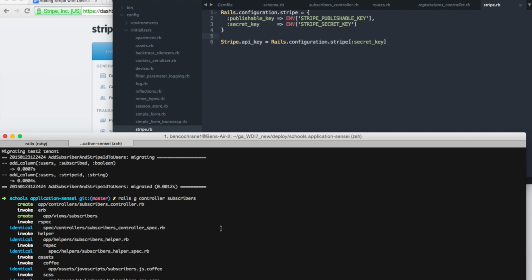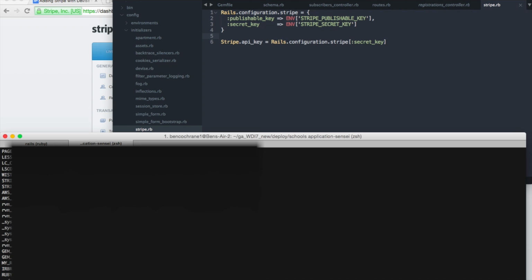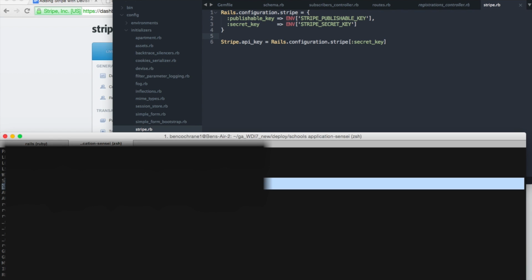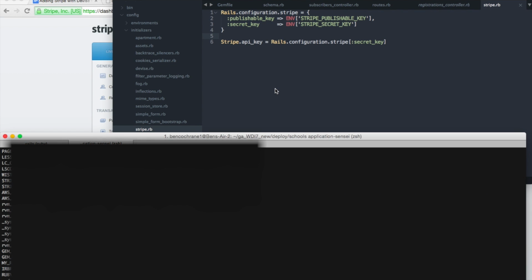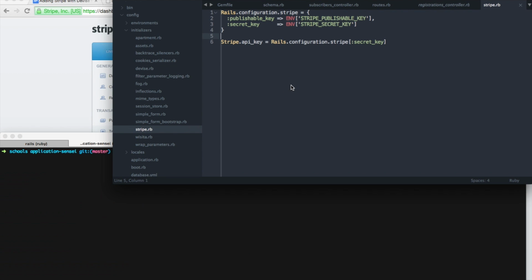The way to check whether or not these environment variables are now working is simply type env and press enter. And what you should be able to see is a list of all of the environment variables from that file that are accessible for the Stripe API when it needs them. So you can see here that we've got both of those keys in that environment variable file. Next, we also want to mention that when we're deploying to Heroku, now we'll talk about this at the end of the tutorial, there's some configurations that we need to set, and I'll show you how to use these Stripe publishable keys in a deployment mode.